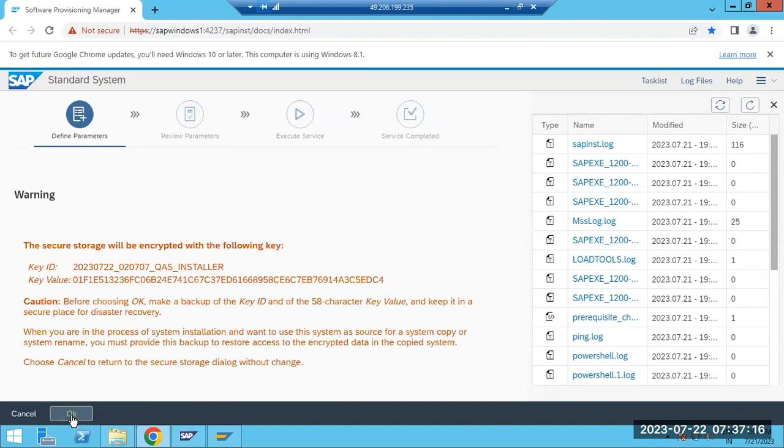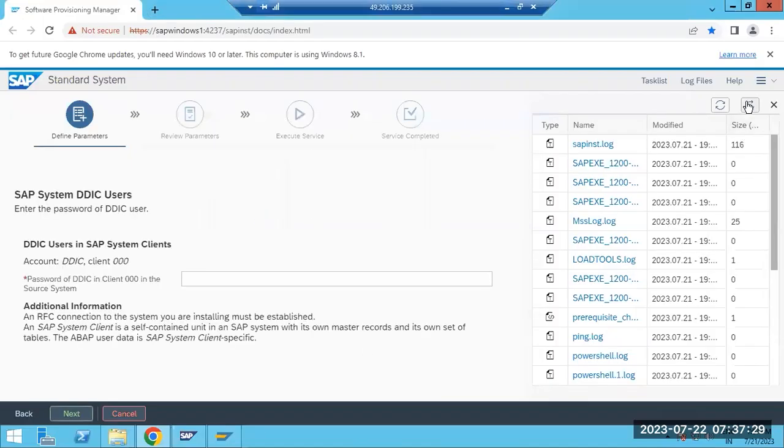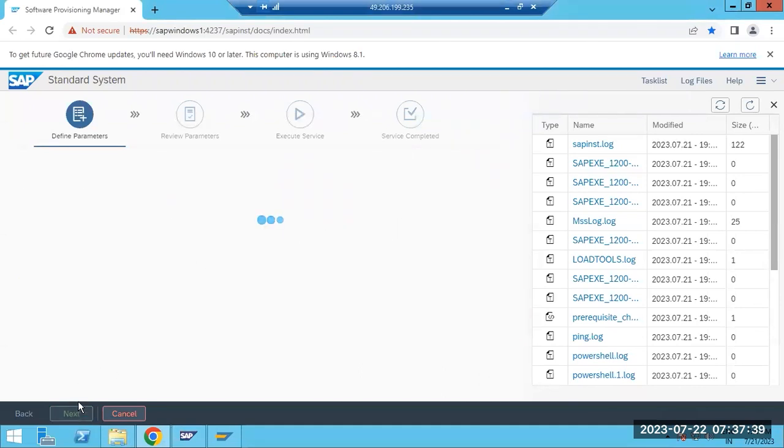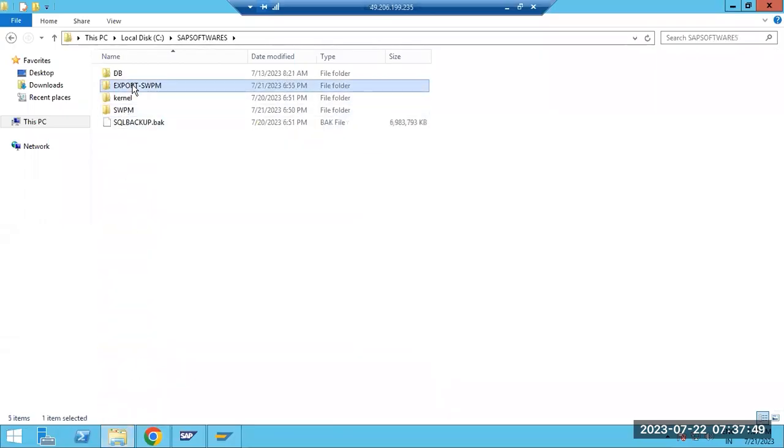The only thing is the exports may change here. Like the NetWeaver exports, in our source system the SWPM export will come, then we are importing, and the SWPM import will come. That's it. Then the 000 password of the source system: the source export password we have to give here. If we provide the wrong password, it will get stuck in the middle. That is why it is asking for the 000 source system password, which is in the dump. While doing the export, you set the password in the source system. That is the one.